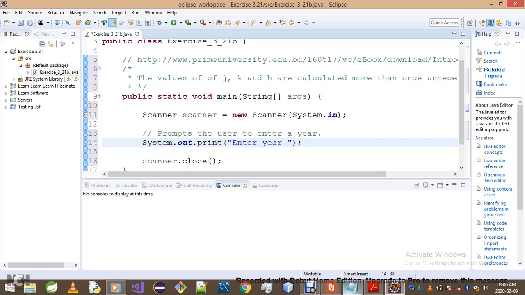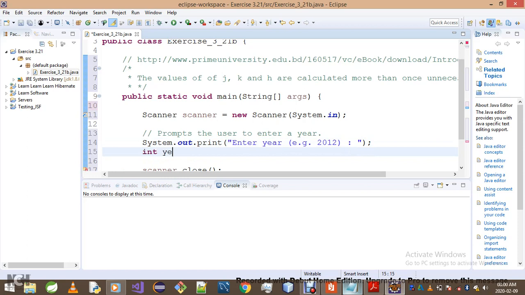Okay, let's just go e.g. 2012. Of course, you're going to have to store that to this variable, and we will name it year.